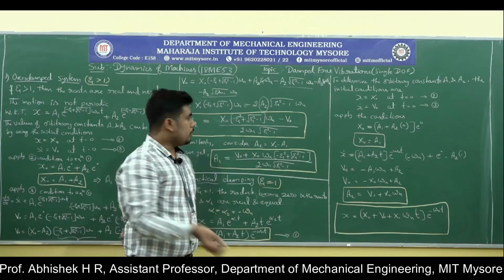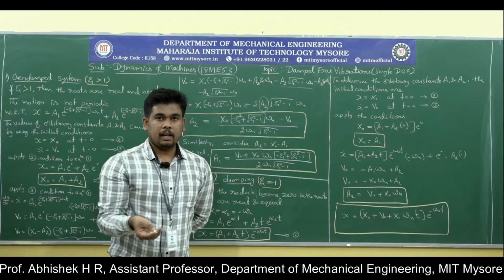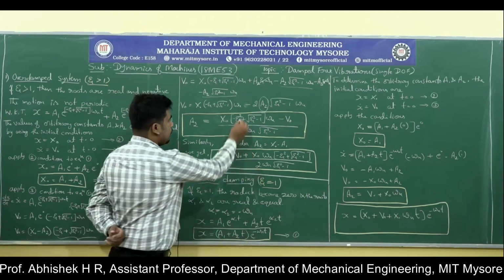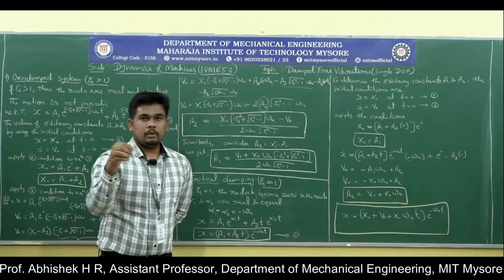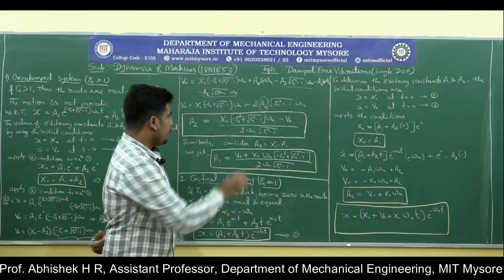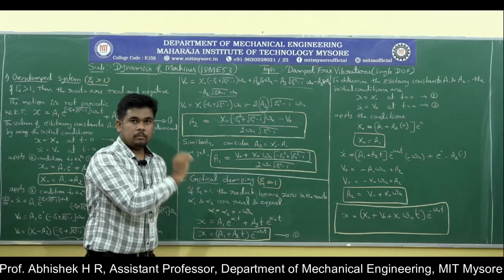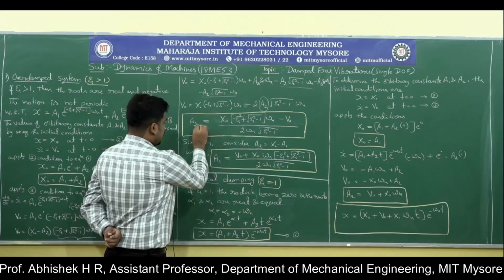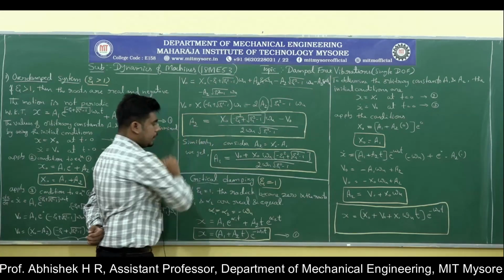So in exam also, while deriving or while writing the condition, you may get the chances to miss out the square or some brackets or some plus minus sign and all. You have to be very careful regarding each term in the condition. So these are the values for a1 and a2.